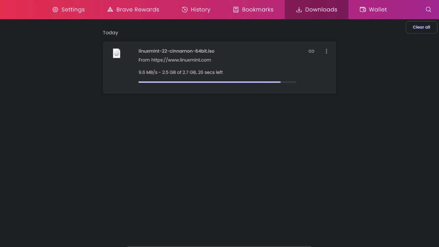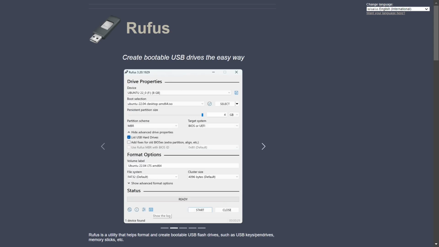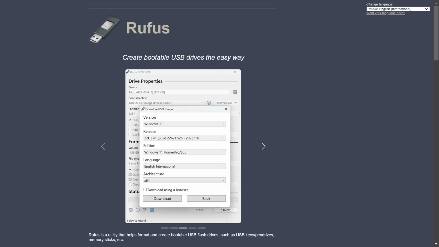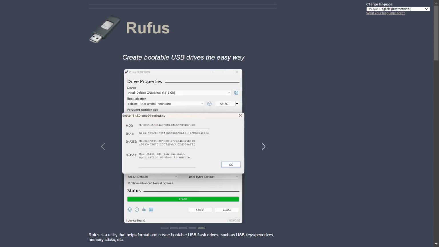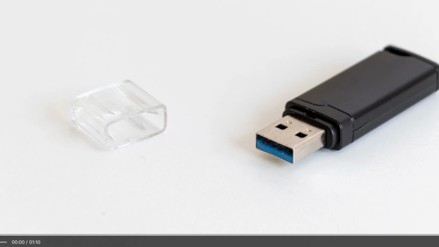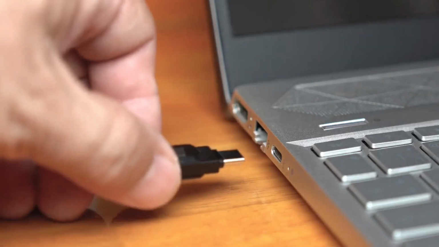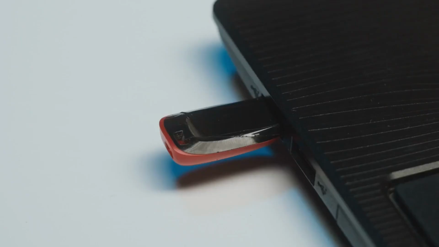After downloading the file, to create a boot disk you will need some specialized program for this purpose. If you are using Windows, the best free and open source program for creating a boot disk is Rufus. If you are using Linux or Mac, you can create a boot disk using Balena Etcher, which is also a free and open source program. However, those programs allow you to write only one operating system to one USB.